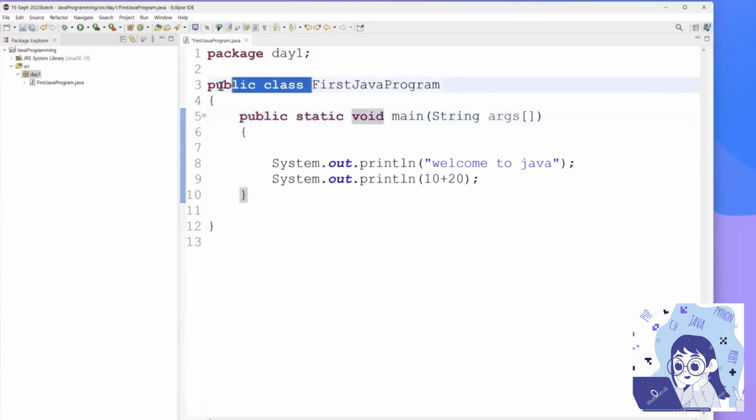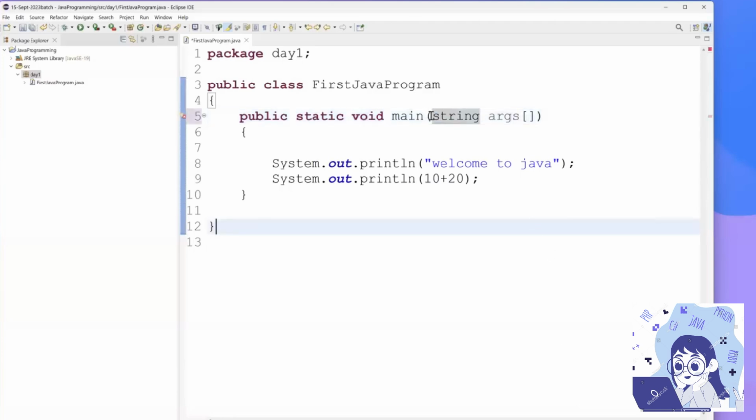All keywords, Java keywords, mean Java has its own meaning for these keywords. All keywords appear in the same color and they are all in lowercase characters. And one more thing here, in String, S is an uppercase character. We have to write it exactly the same. If you put a lowercase character, then it is an error again. It should be an uppercase character. And the same with System, S is an uppercase character. Instead of uppercase, if I use a lowercase character, then it will give an error.